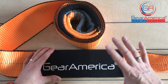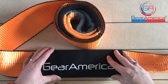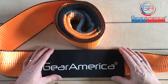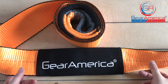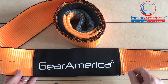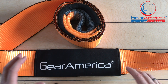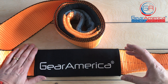Tensile strength — how much it actually takes to break one — is an important factor. This tree saver has a 45,000 pound breaking strength, so whether you're using a snatch block, wrapping it around a tree, or using it as a winch extension, 45,000 pounds is absolutely amazing. Because it's made from 100% polyester, it can withstand extreme loads and temperatures — rated from negative 40 degrees all the way up to 215 degrees Fahrenheit. Living out here in the desert where it hits 120 in the summer, I never have to worry about heat damage or corrosion with Gear America straps.